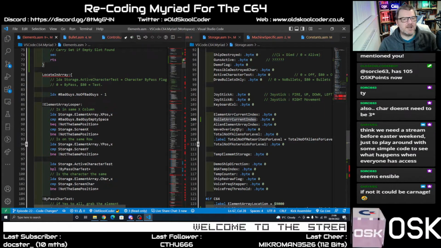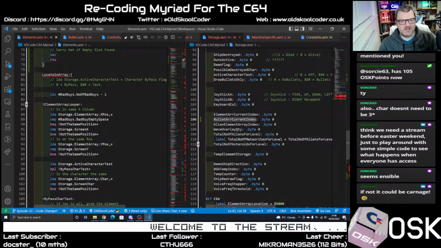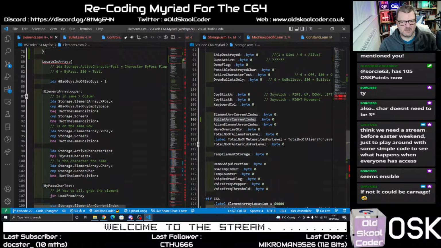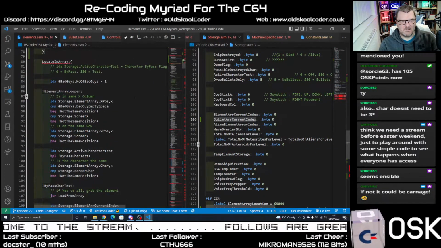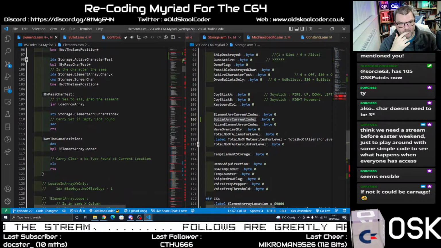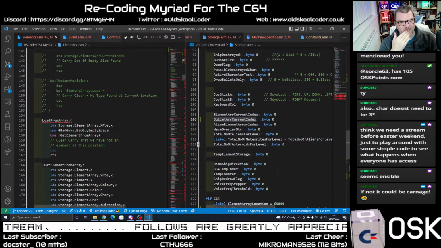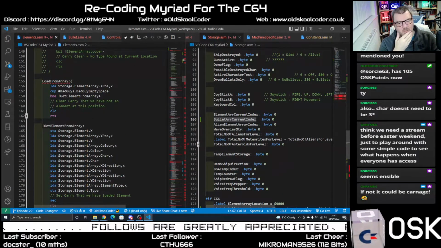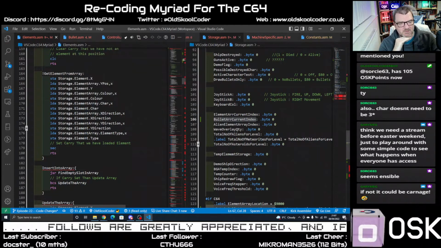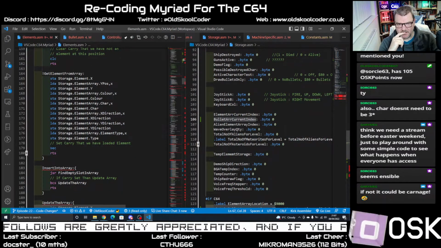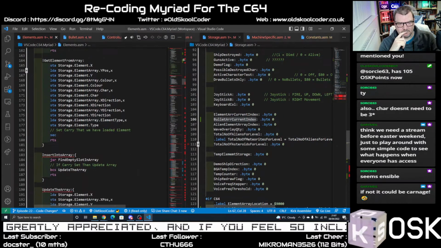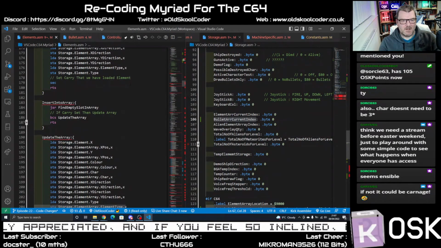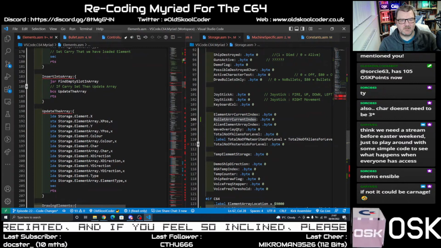We don't need to do this. Don't need to do that because we're not going to load the array either. We're just going to do it direct. Insert into an array.